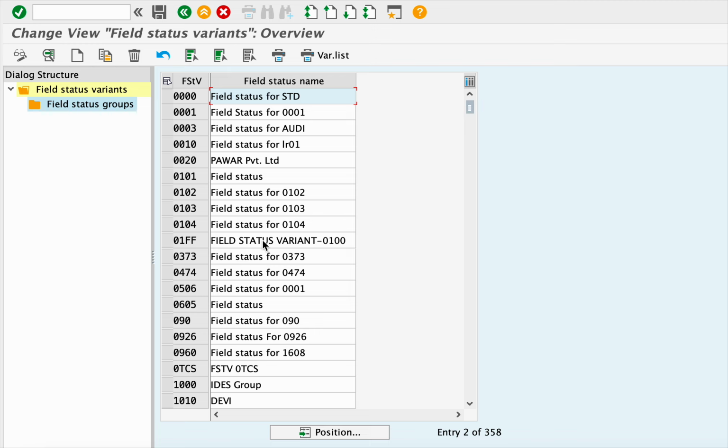There is a standard field status variant available in SAP, and the standard one is this one, 0001. If you see this 0001, this is a standard delivered by SAP.